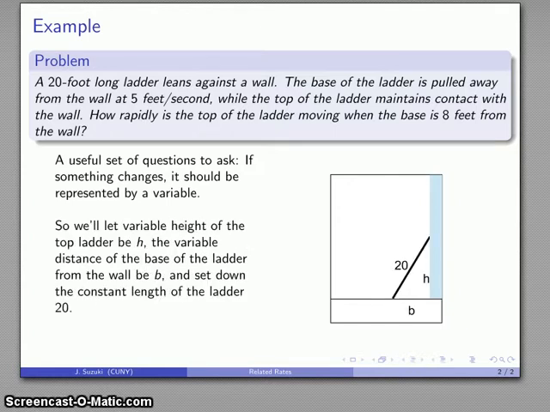And so that says that I have one thing that's constant, the length of the ladder, and I have two things that are variable, the height of the ladder and the length of the base. So I want to represent those as variables and the length is a constant.